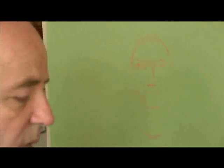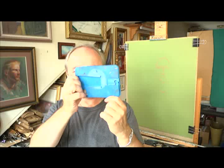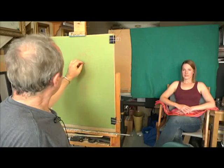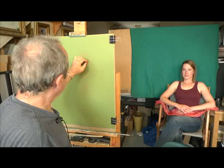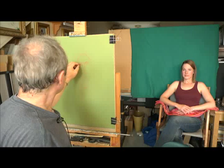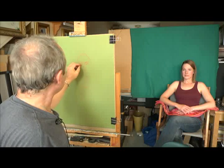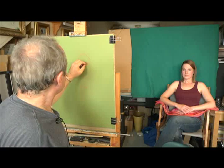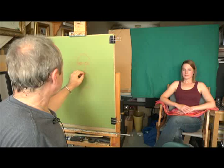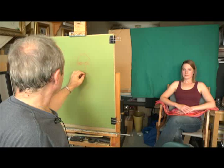Something also to note: I'll often check in the mirror — just a regular old mirror, nothing fancy — and I'll close one eye when I do this. I'm left-eye dominant. The reason the mirror helps is that when you look at it in the mirror, you're looking at the piece for the first time because it's a reverse image. That helps you see things that need to be corrected. A lot of the mistakes are made in the first couple of minutes, which is why the start needs to be pretty darn accurate — there's room to adjust later. The lengths of sections vertically and horizontally are the structure that the form is built on.